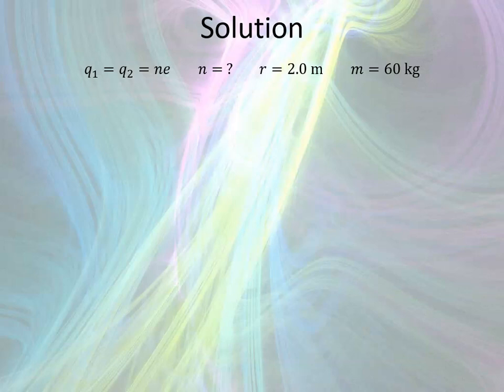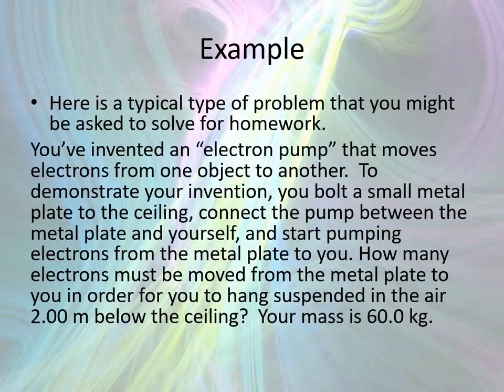So we list our givens first. Sometimes they'll even give a point for this every once in a while. Listing givens in a problem is just good procedure in terms of solving our problems. Going back to the problem, we have a mass of 60 kilograms that's going to be lifted. There's a distance of 2 meters, which we're approximating as the distance, even though, of course, the charges will be spread around evenly.